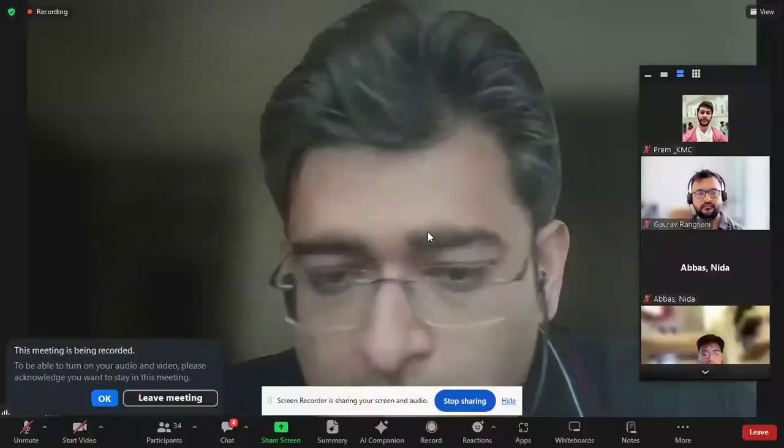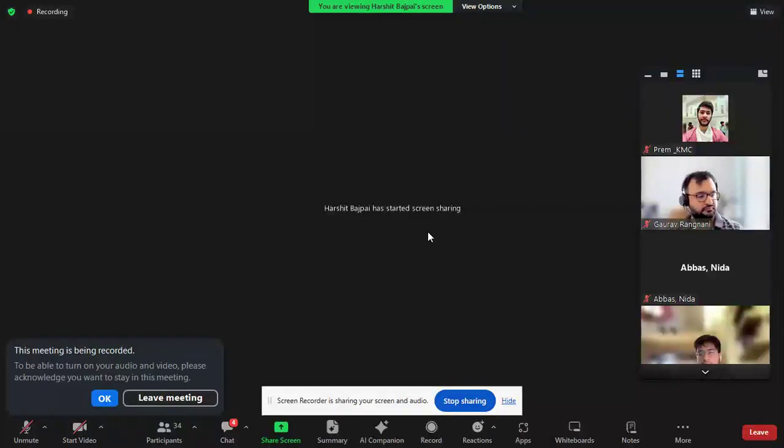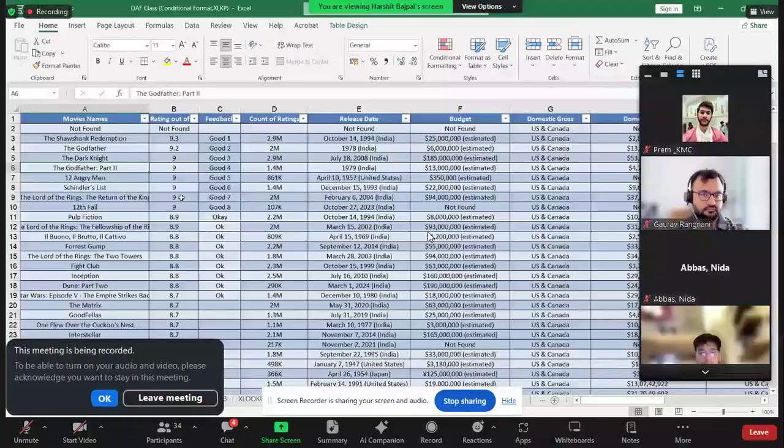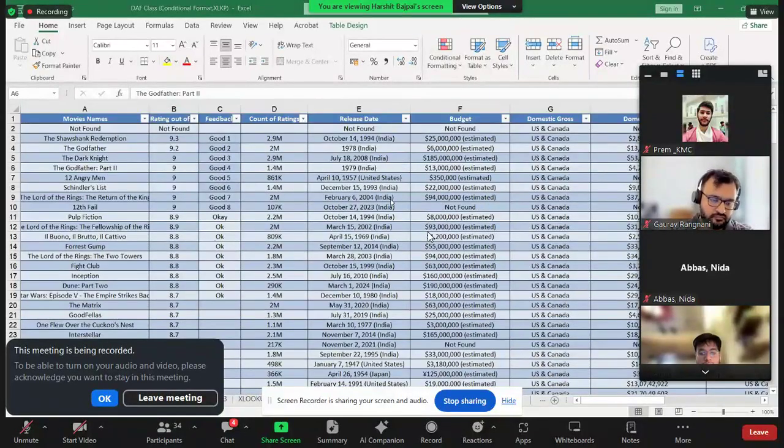So we will basically work on the same data set of movies, right? The same values and everything, some minor changes here and there. Okay. Now, if you remember the limitations of VLOOKUP, right? There is another function called XLOOKUP, which performs a lot of the same operations.